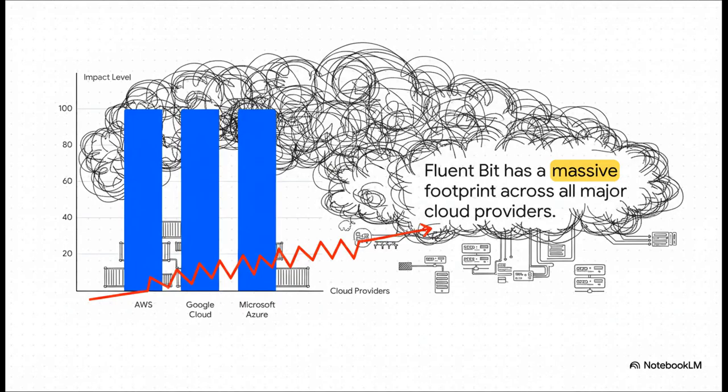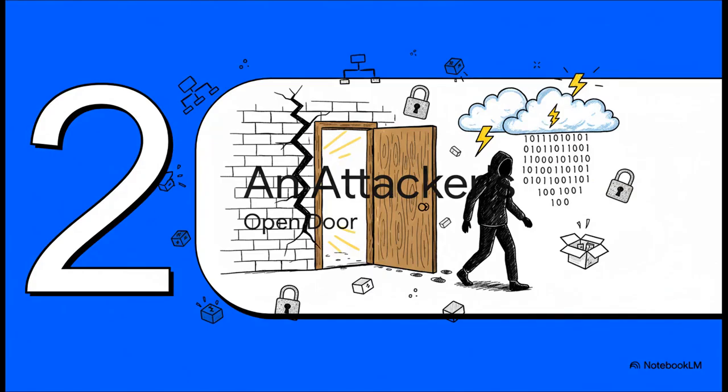Now here's the thing. We're not talking about some obscure, niche piece of software. FluentBit is everywhere. It's used by all the big players: Amazon Web Services, Google Cloud, Microsoft Azure. And pretty much anyone using modern tech like containers, you can think of those as just lightweight, little self-contained packages for running apps. So its footprint is absolutely massive, and that is exactly why this one vulnerability is so incredibly critical. So you get the picture, right? When a tool this widespread has a flaw, it's not just a tiny crack in the wall. It's a wide open door for an attacker.